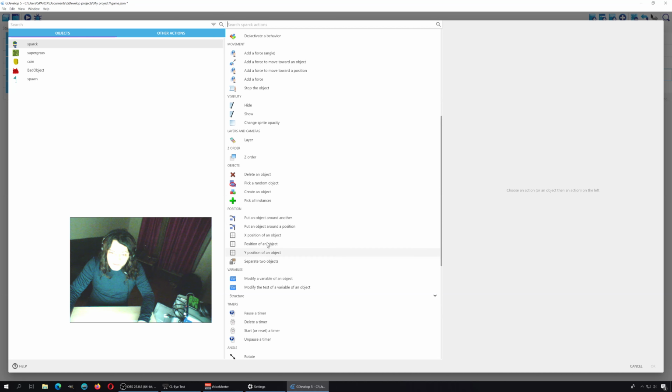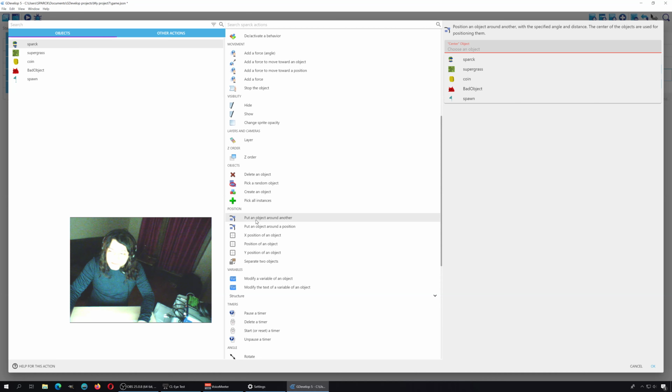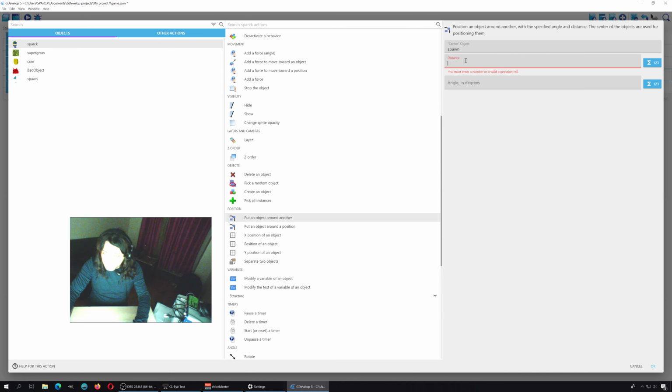Okay. I guess any of this will work. Okay. Let me place Sparckman around another object, which will be the spawn point. Okay. 0, and just leave the rest and just go okay.